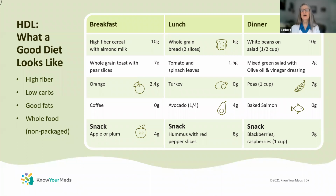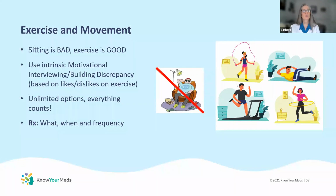The HDL loves the good fats, and it thrives on those fats from fish, avocados, nuts and seeds, and actually it also thrives on saturated fat, but you don't want to go for that because that will also increase your bad cholesterol. Whole food is your best choice. And I know it means you may need to learn some skills in the kitchen or specify when you're out to eat the kinds of foods that you would like to purchase.